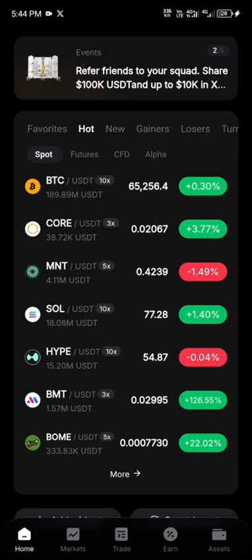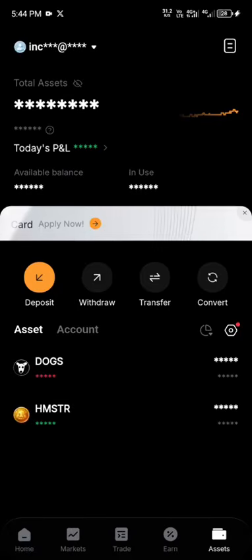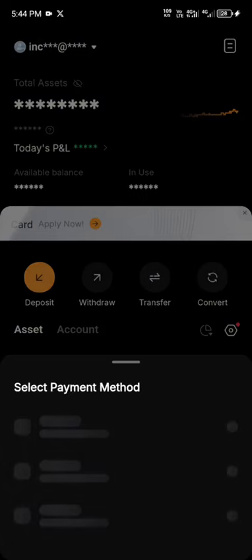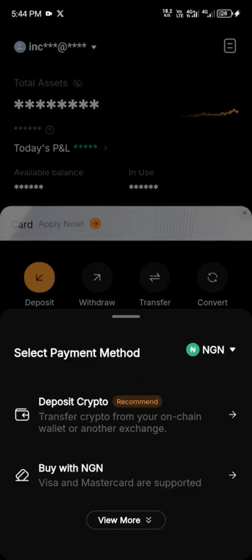Click on your wallet. Now in there, click assets at the bottom left corner of the app, and then you click deposit. Click deposit crypto. When they ask you to select payment method, click deposit crypto.